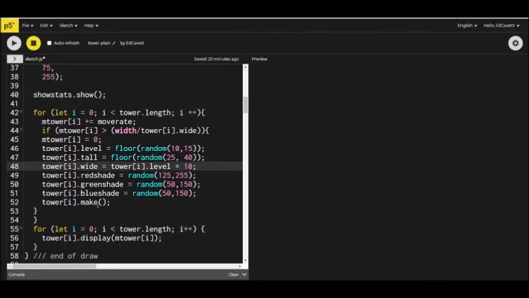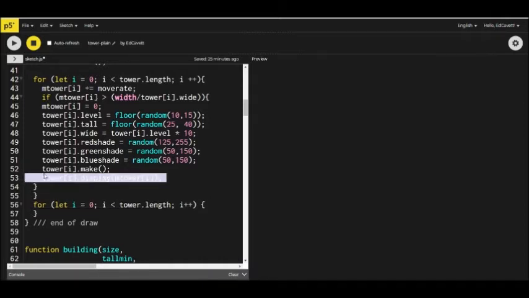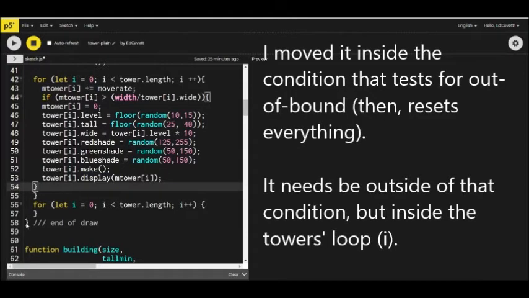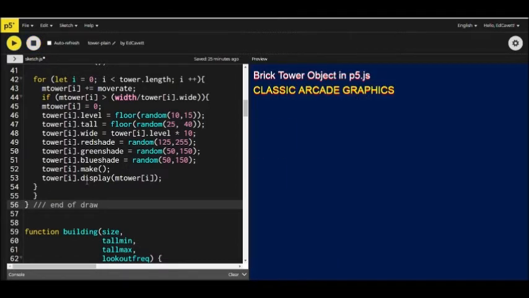Could I have done this up here? Yeah, I sure could, and probably should do it up there. And I don't know why I didn't. Let me move this around and see if that works. You know, I think I was afraid that I wanted to make them all, then I wanted to display them all. But so long as one is made, then I can display it. So it's okay to move this right up here. So I'm going to do that for efficiency's sake. And I'm going to take this other extra loop out because I don't think I need that. I'm pretty sure I don't. This will still work, maybe-ish. Oh, it needs to be outside that loop.